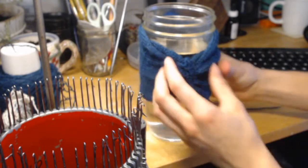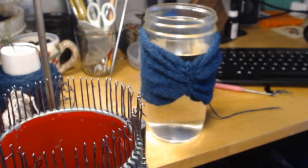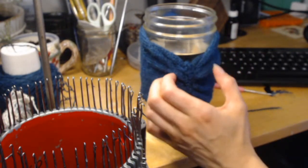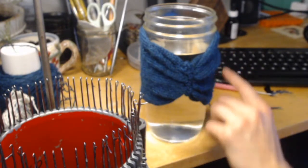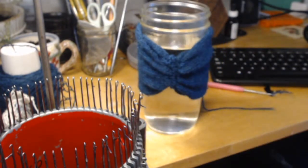I'll have to do some tests in our BC winters to see how warm these actually keep my ears. I find that with knitted items, the wind just blows through to your ears. But I've never made one double thick. So. There you guys go.